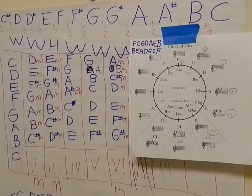I'm sure a lot of this stuff will probably work with other music. I don't know if it works with piano. It probably does, at least for figuring out the notes. But definitely this is mostly for guitar people, because I know it works on guitar, and that's it.